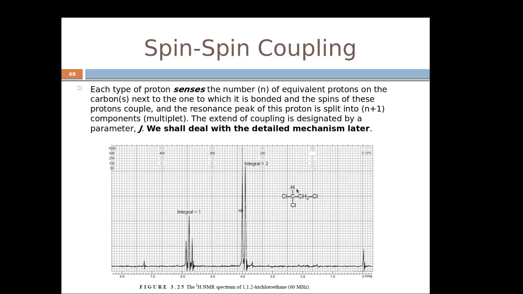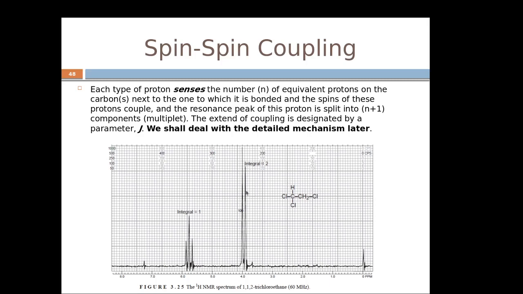Compared to this, the other proton is in a different chemical, or electronic, environment, where it is bound to a carbon which is bound to two chlorines. So this proton is electronically non-equivalent compared to these two protons, and it should give a peak at a different frequency, or different ppm value. We see that the CH2 protons are much more shielded compared to the CH proton, because we have only one chlorine atom bound to this carbon. The peak of this one is shown here.